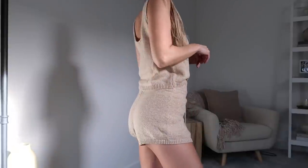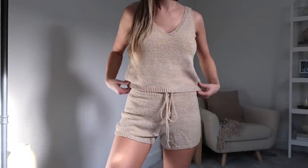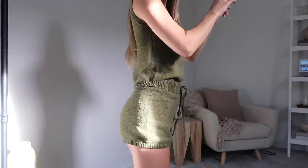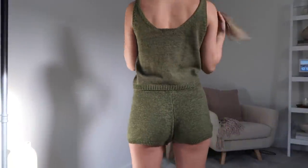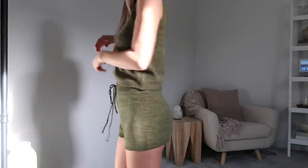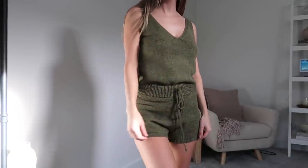This knit is a little bit looser than the other one — not as tightly weaved — but it's still really nice, thick, and stretchy. The shorts come up high rise and have a drawstring. The tank top is that perfect long crop length and the straps are a good length. I love the little V in the front and the scoop in the back. With these two tops, you don't have to narrow it to just working from home — I'd take these tank tops and pair them with jeans for spring and summertime too.